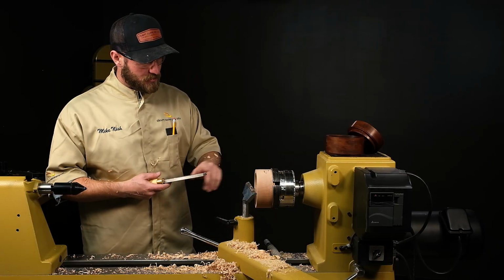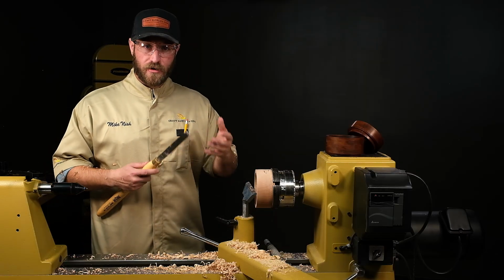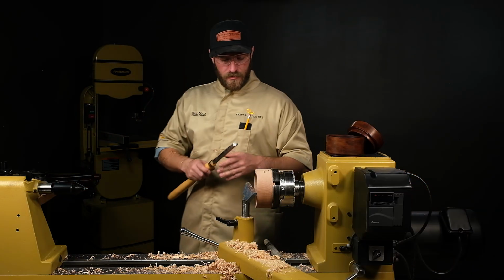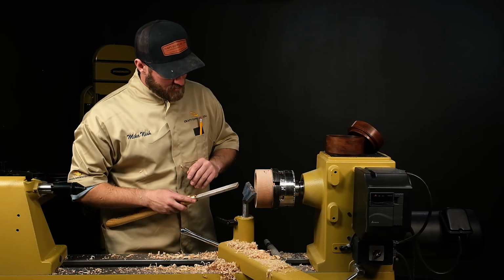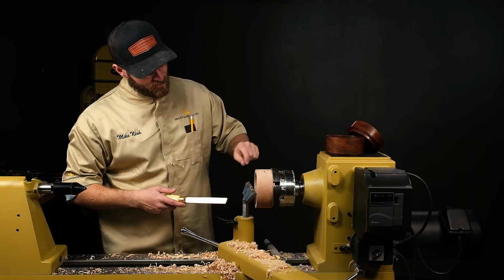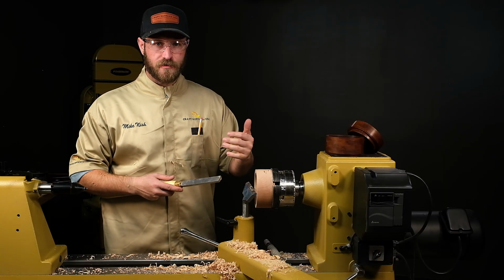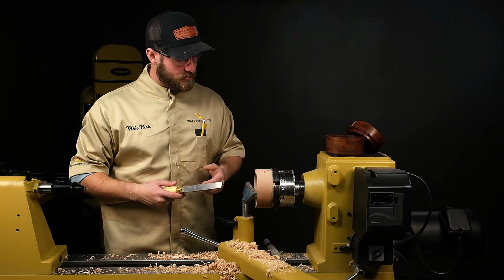Because my cutting edge is fairly dull after having roughed that out, I'm going to go hit the grinder and I'll be right back. Alright, so now I've got a nice fresh edge on my scraper. Now that we're getting to our final size, you definitely want to make sure your tools are sharp. That way we leave a clean surface and minimize the sanding time we have.